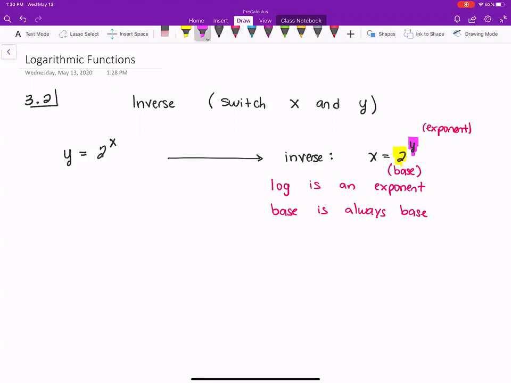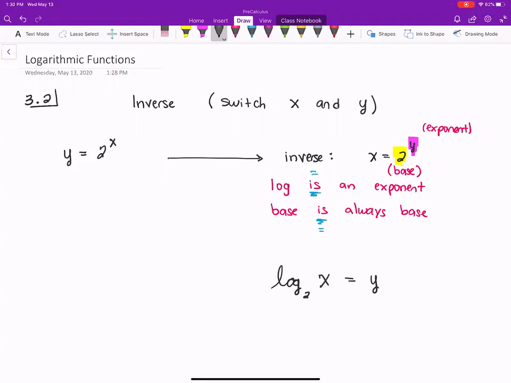And the word "is" over here means equals. So when I make the statement a log is an exponent, I'm saying that a log is equal to the exponent. And then the base of the exponent is the base of the log. And then whatever else you've got, which would be the x, goes inside of there.